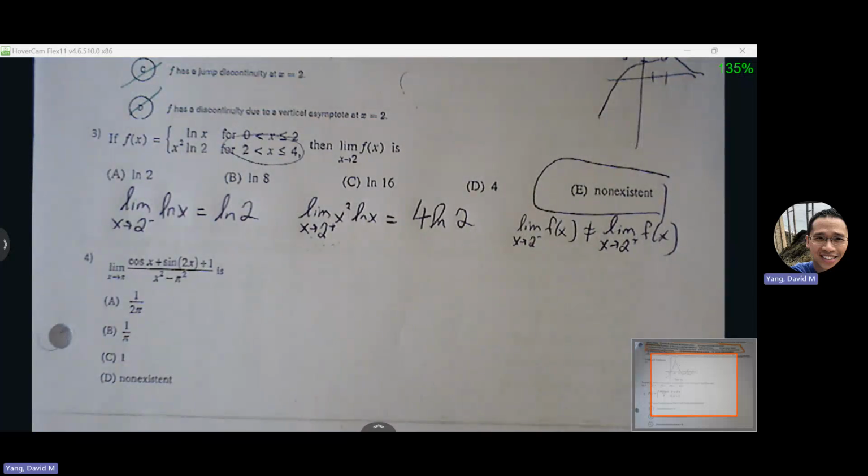Number 4, limit problem. First thing we do is always direct substitution. So go ahead and try that. See if you can plug in pi, see what you get, and from there, decide what could be a good option based off of what you get back in return. Remember, if your limit after direct substitution gives you a real number, then there's no need to do anything else. You've reached your solution. But if you get something other than a real number, then we have to make a decision. Do we keep going? Do we say the limit doesn't exist? Okay.